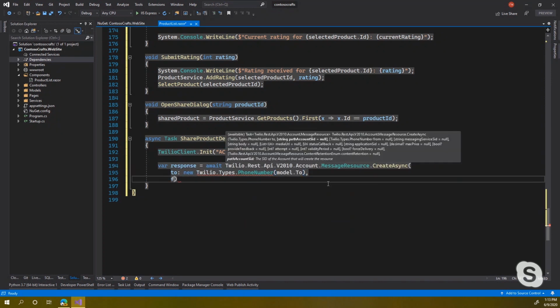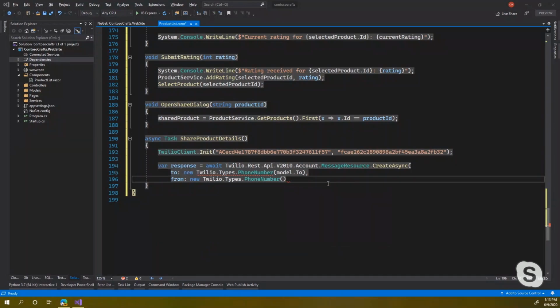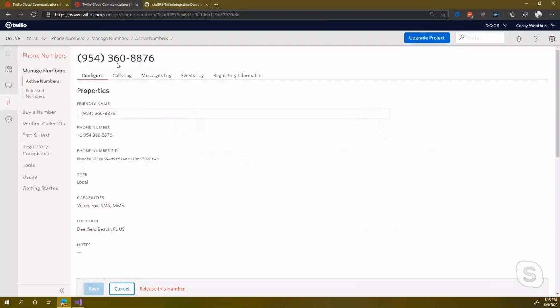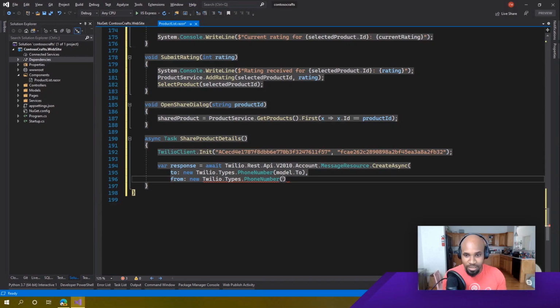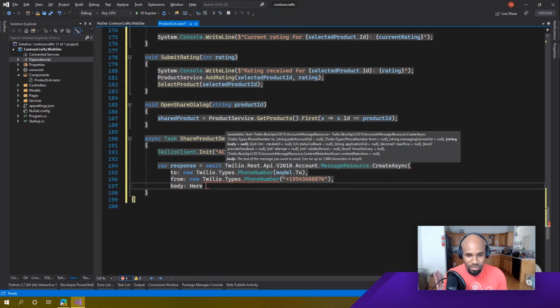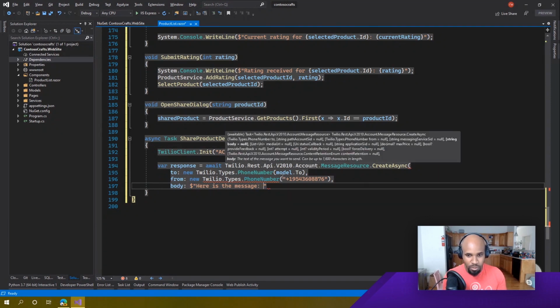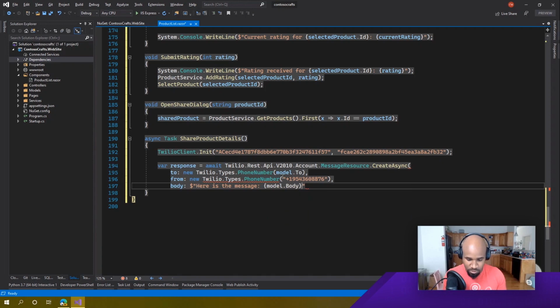Then we've got a from number. And this is actually going to be a Twilio phone number. And I've already purchased a Twilio phone number earlier before we started our demo. And so this is the number right here. Okay, got it. I'm just going to paste that in there. Again, something that you would typically put in a config file. And then we're sending a text message, right? So we should probably, and we'll say here, this is just a string. So we'll say here is the message. And I'm going to do some string interpolation so that we can put in the custom body that someone else wanted to put in there.